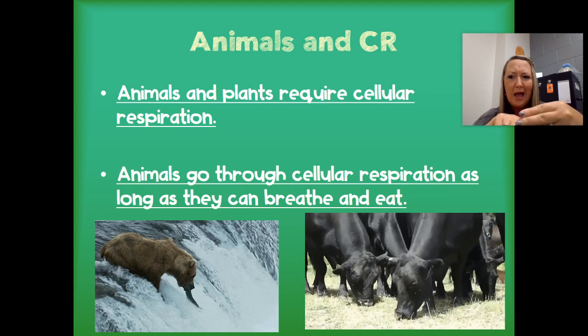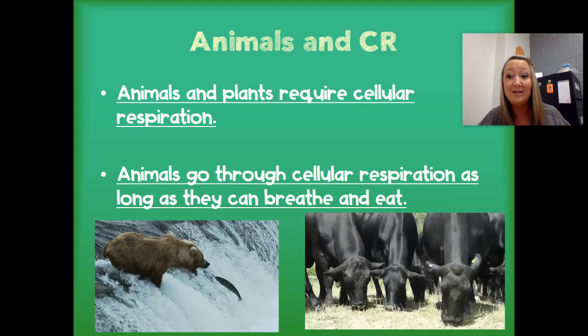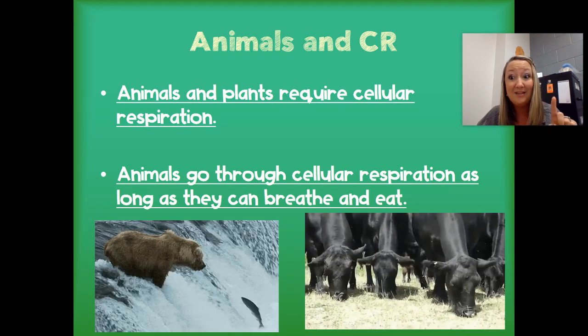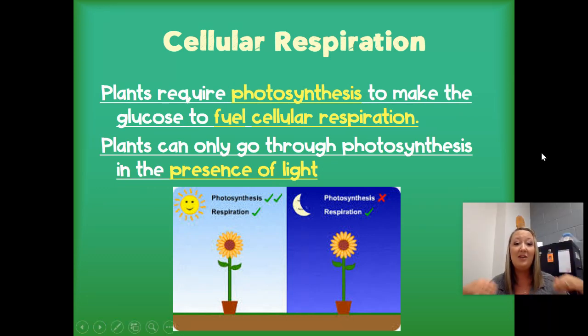So we don't really have a certain period of time when we can or can't go through our processes for ourselves. Plants do, right? Plants require sunlight. And so if they don't have sunlight, they can't go through photosynthesis, and then they're going to run out of fuel for their cellular respiration. So even the cycle of day and night gives them time to go through cellular respiration while they're not having to go through photosynthesis. So do you see how all these cycles depend on each other, right?